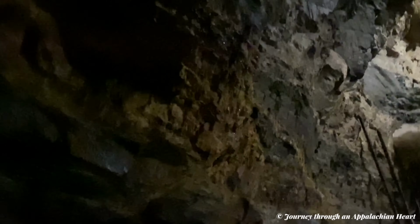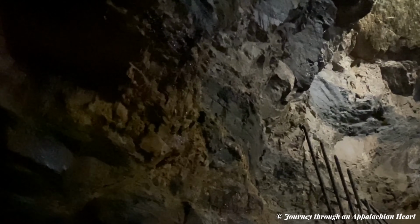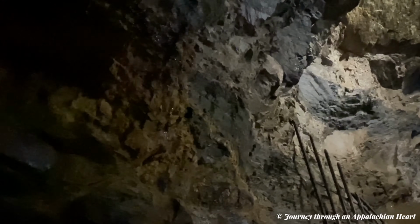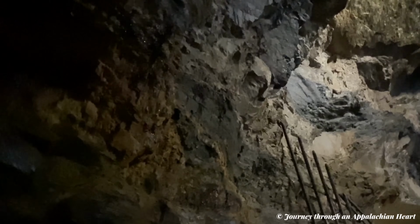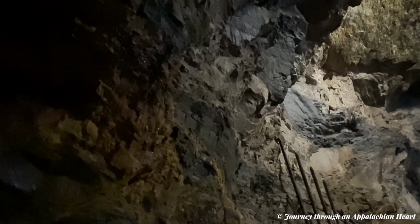Now, to make a single dynamite blast, they had to have 12 of these holes, and each hole had to be 6 feet deep. It would take 2 hours to go a single foot in each one of these holes. So it would take around 90 man-hours just to move 6 feet further into the face of the rock. And that's exactly how they made all these tunnels like we're walking through today.